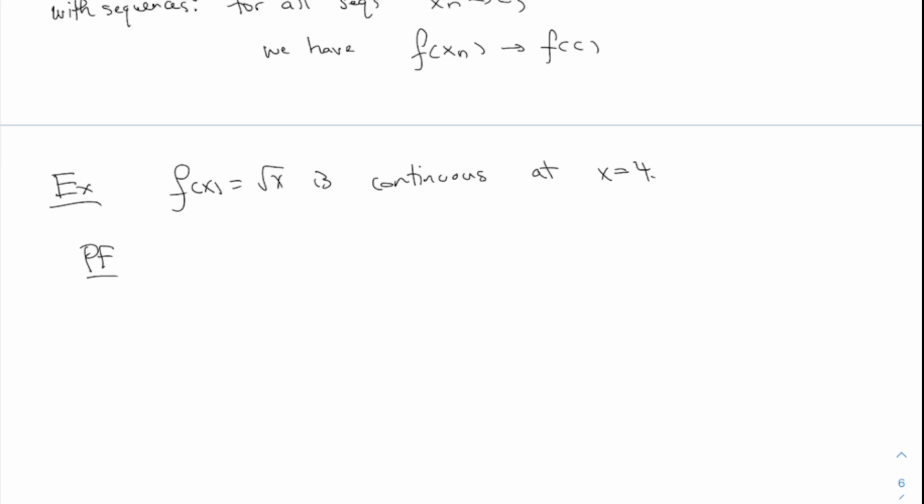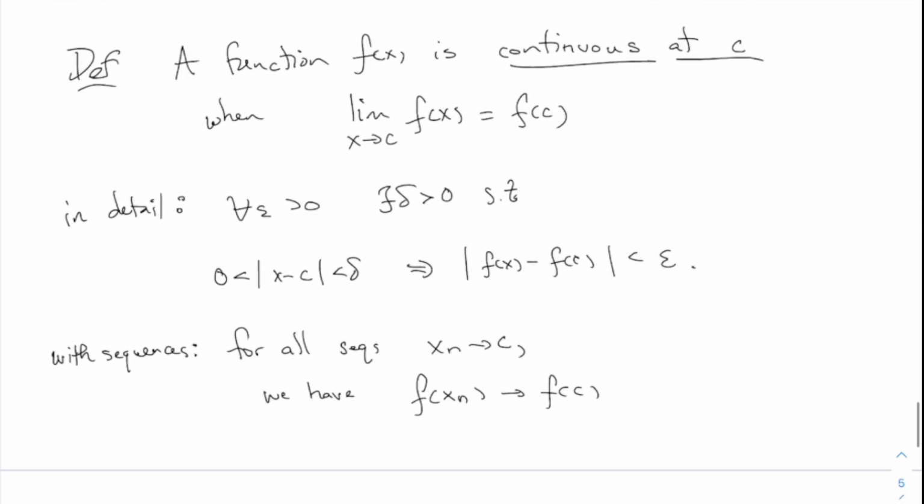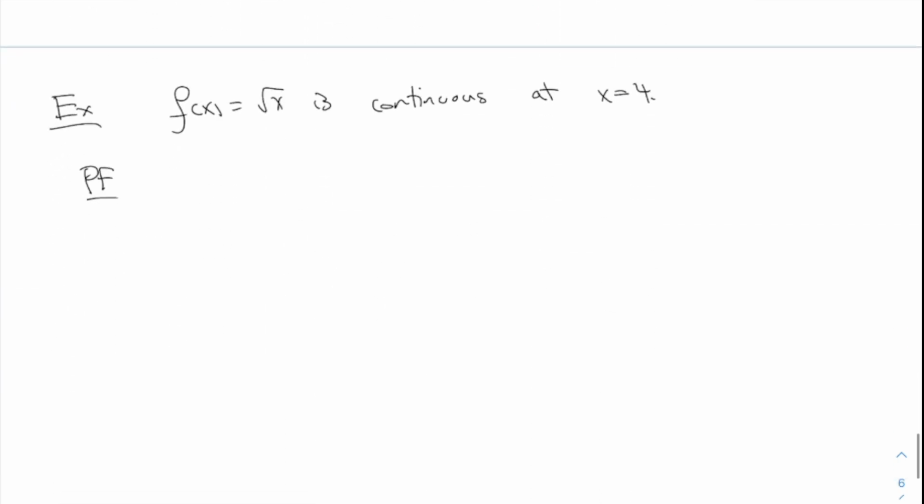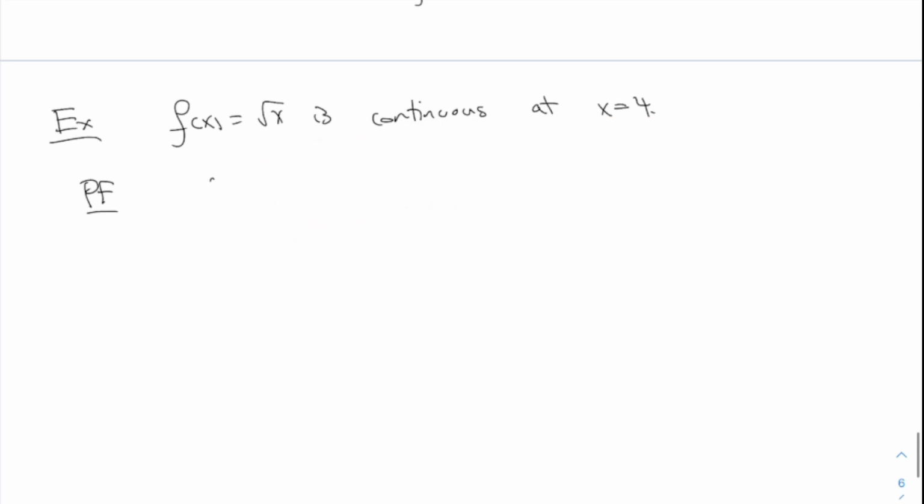Let's first of all rephrase this in terms of limits, because that's what this is about. I'm just going to use the definition that I wrote up here. Continuous at c means this. So I'm going to rewrite this. This says continuous at x equals 4. So let's just write that: the limit as x goes to c, and playing the role of c in this case is 4, of f of x, which is root x, equals, what should I say on the other side?